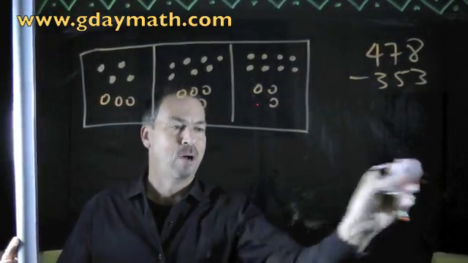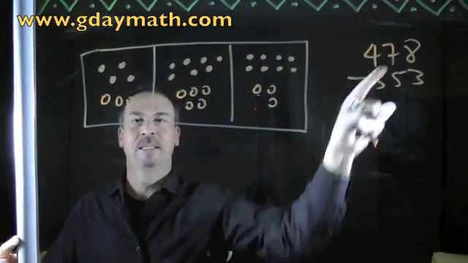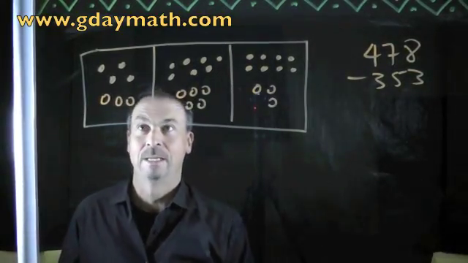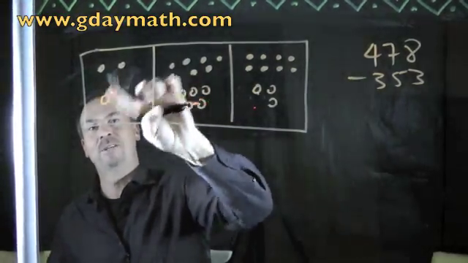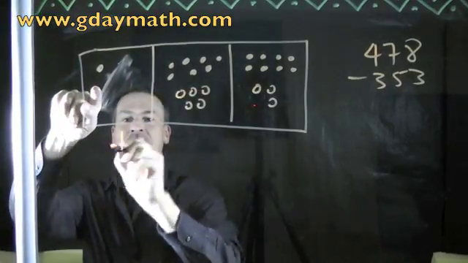So there is my subtraction problem, really represented as the addition of the opposite, because that's what subtraction truly is. And what happens? I see here I've got a dot, anti-dot annihilation. Dot, anti-dot annihilation. Dot, anti-dot annihilation. So I'm left with one actual dot.